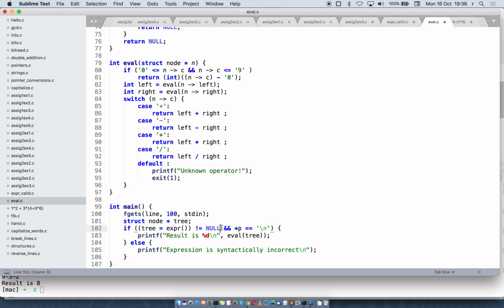Okay? So that's what's happening. Expression gets executed, the result is put in tree, but we're still inside the if, and we can conditionally perform branching. Okay? Everybody's okay with this?